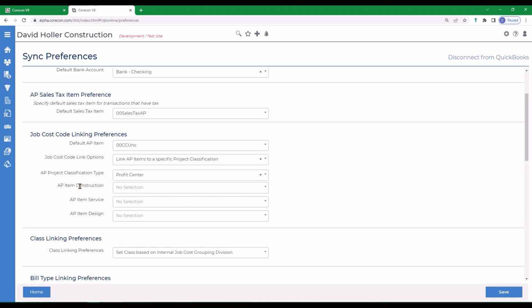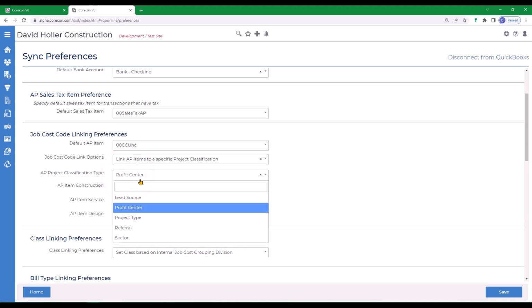You'd need to create a service item for the construction group, the service group, the design group, match those up individually. If that's the case, you're also going to want a revenue account and a cost of goods sold account, one each for each of these three. So you would end up with six GL accounts on your chart of accounts.